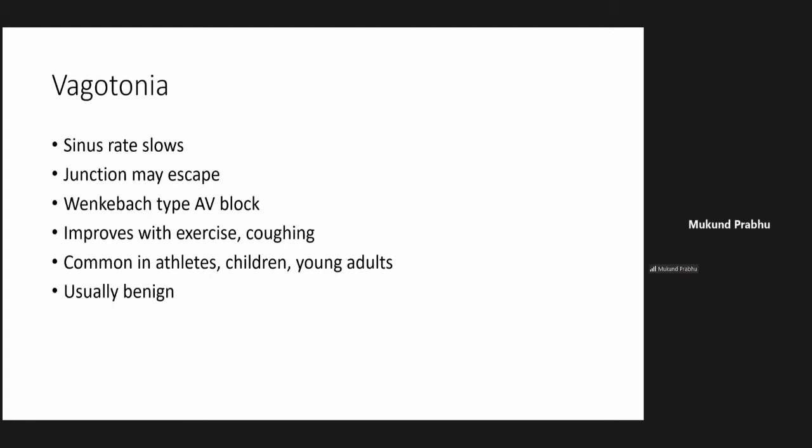Whenever vagal tone reduces, like with exercise or during coughing, the sinus node tends to function normally. It's common in athletes, young adults, and is usually benign and doesn't warrant a pacemaker. So our duty is to identify whether vagotonia is the underlying cause of the rhythm or is it a true sinus node pathology.